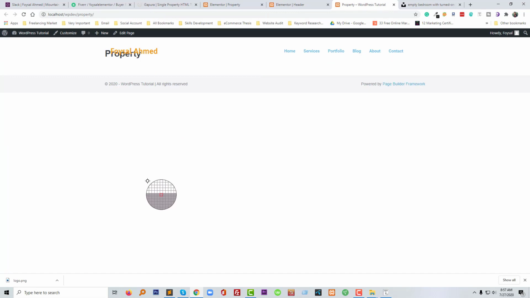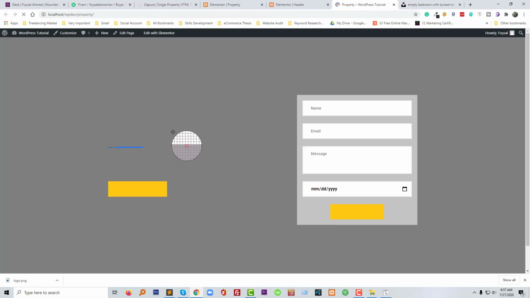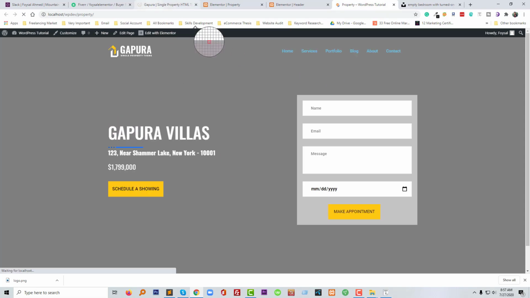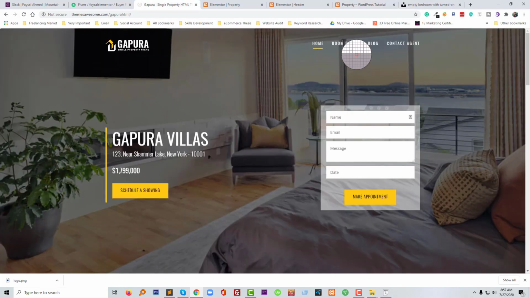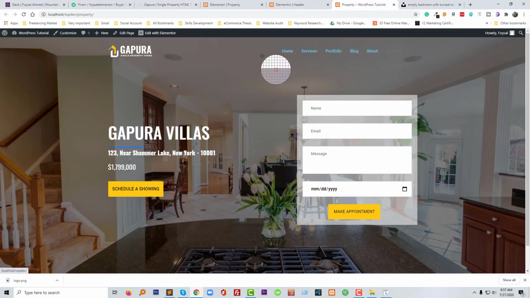Now if I check my website, we can see that it is a fully different interface and very similar to this one, and we need to change this color of my website. So I'm going to do this right now.